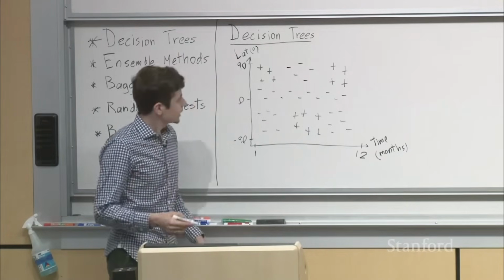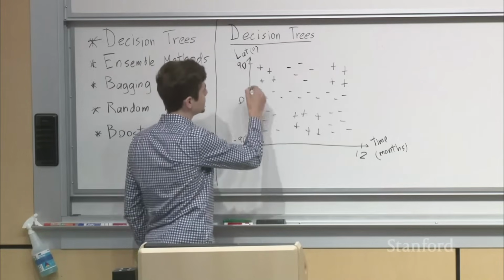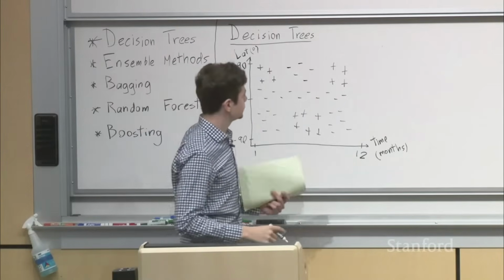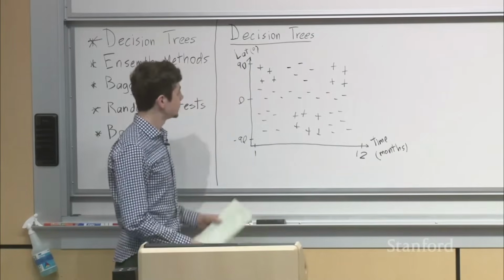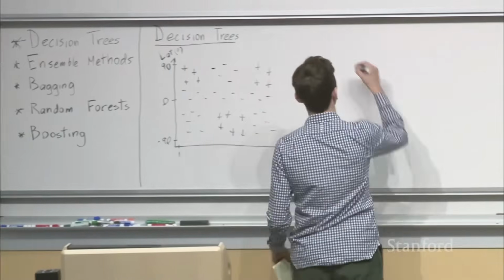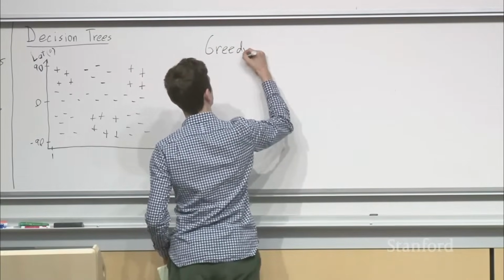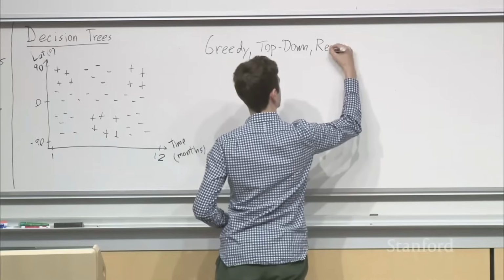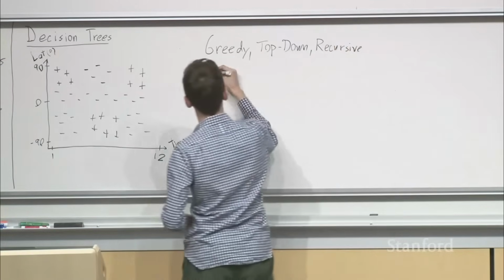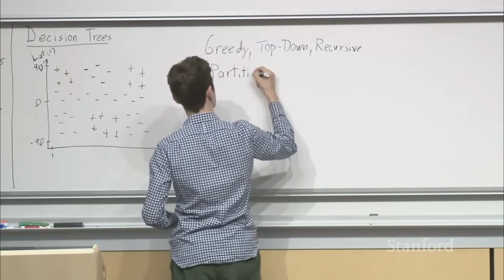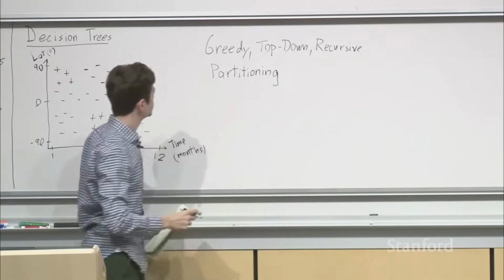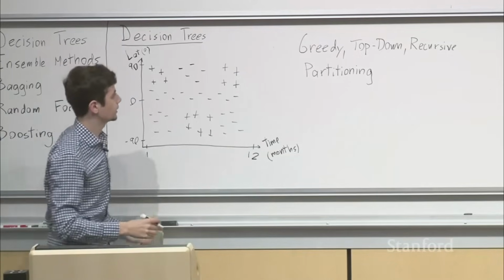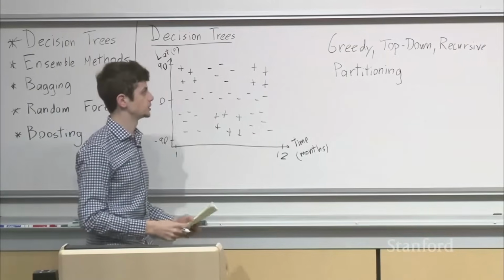So to make clear exactly what we want to do with decision trees, we want to partition the space into individual regions. So we want to isolate out these positive examples, for example. And in general, this problem is fairly intractable, just coming up with the optimal regions. But how we do it with decision trees is in a basically greedy, top-down, recursive manner. And this would be recursive partitioning. Okay? It's top down because we're starting with the overall region and we want to slowly partition it up. Okay? And then it's greedy because at each step we want to pick the best partition possible.